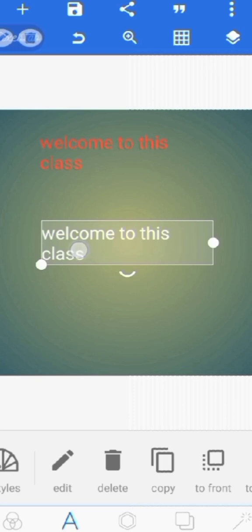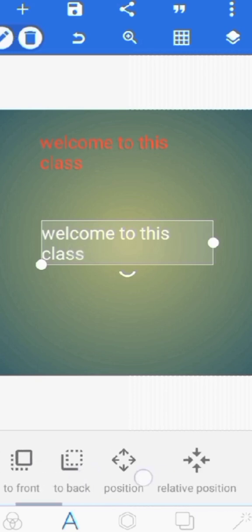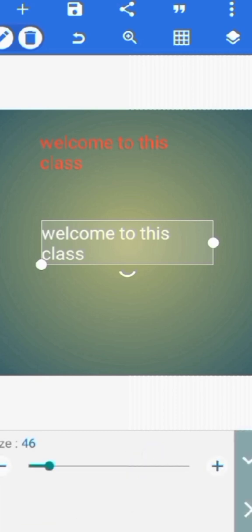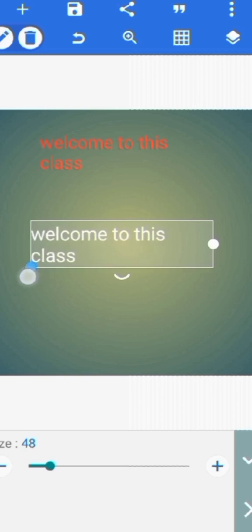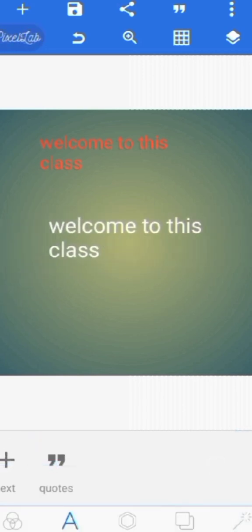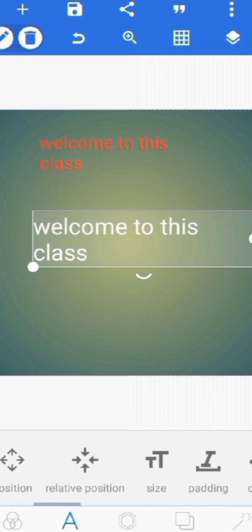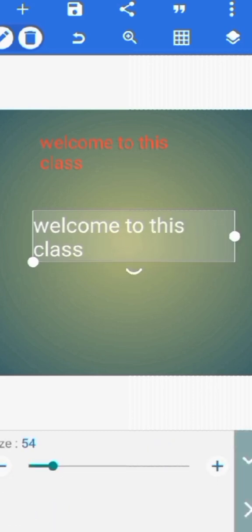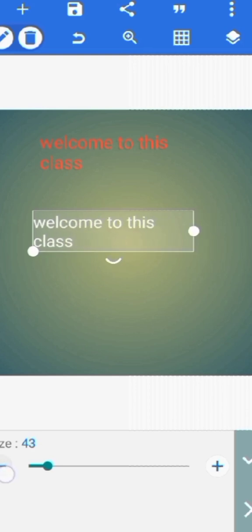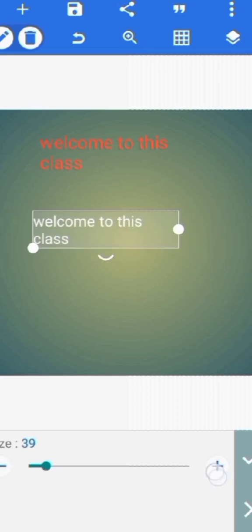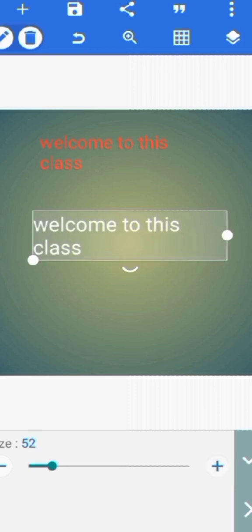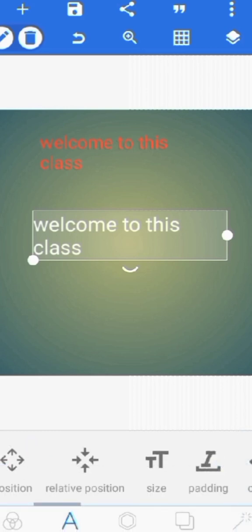So move on to the next one, which is the size. From here you can increase the size of any text. You can equally increase it from the screen, but sometimes it doesn't really work well. You can just use the size. Maybe when you're working on text you want to be of the same size, you can work with this size, then reduce it the way you want it to be, or increase it the way you want it to be. It's on you. So that's what the size button here does to your text.